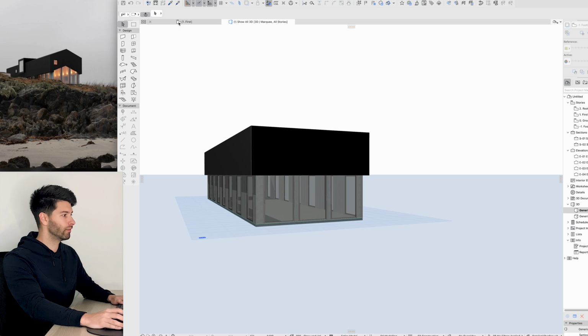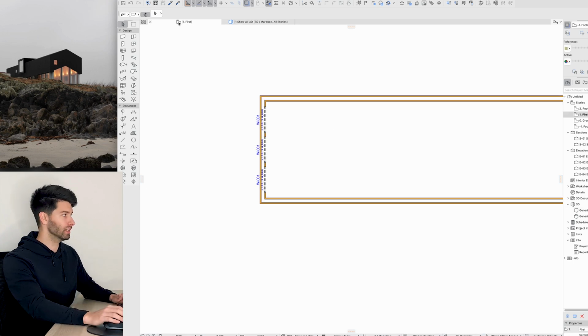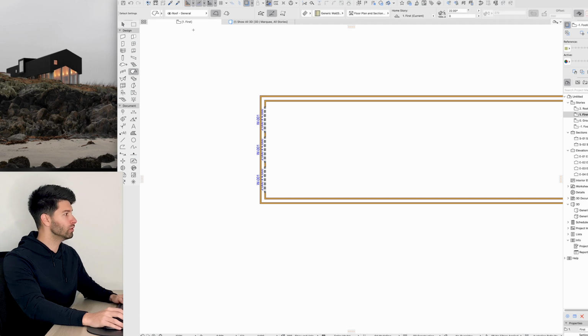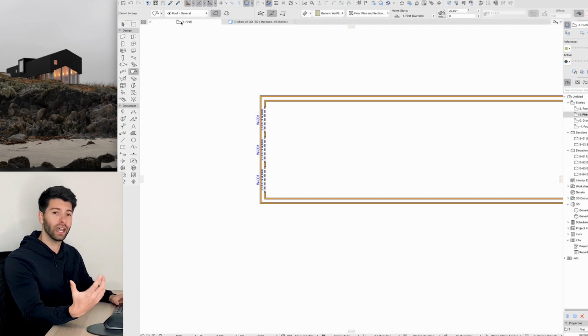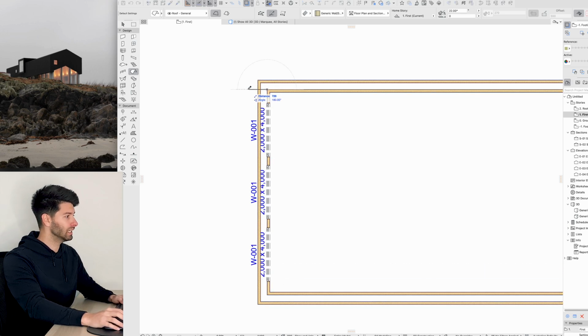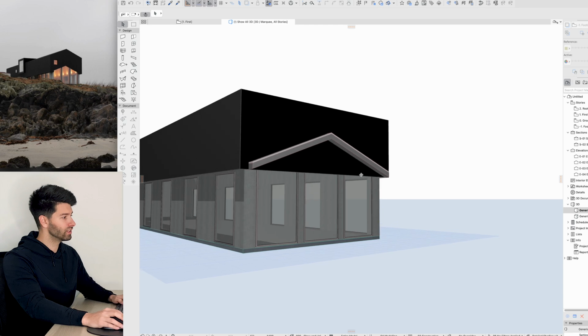If we come back to our first floor plan, there are multiple ways to do this. The easiest, in my opinion, is to use the roof tool. So if we use the roof tool and create basically an invisible intersecting object, what we can do is start by creating a single pane roof, duplicating it on both sides and adjoining it exactly where we need. Coming into 3D, we'll see again that we've started to create this roof structure.